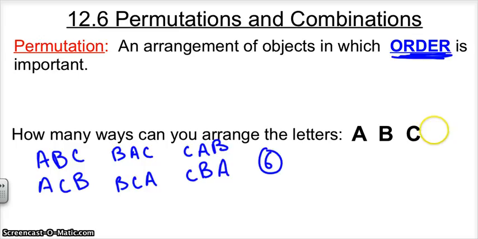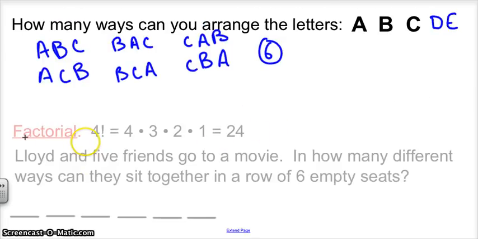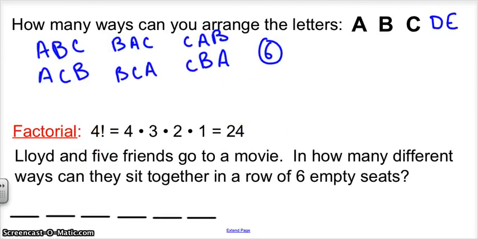But what if we throw in letter D or letter E? That would get really big, really fast. So what do we have to help us out with that? That is a factorial. A factorial is this little exclamation mark, right? 4 times 3 times 2 times 1. Well, there's 1, 2, 3. And if we go 3 times 2 times 1, that would be 6. The answer is the same as here. Maybe that would be a little bit quicker than writing out all your options.